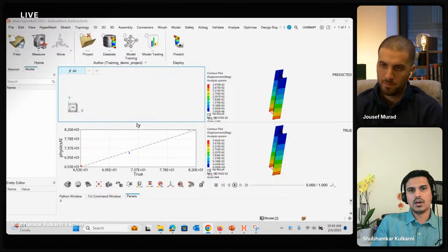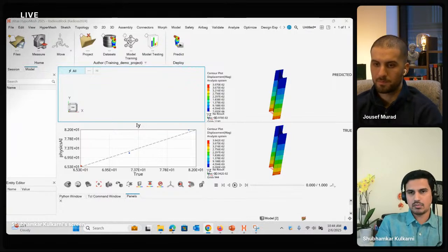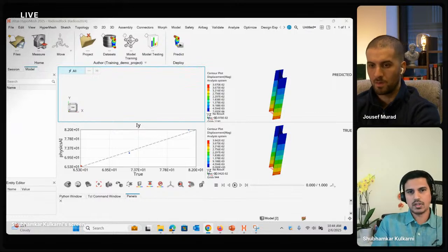We have to think about the design space in which they will be deployed. And then the training data has to be a good representation of that design space, and so does the testing data. So you train these models and then you test on the test data set. If it performs really well on the test data set, which is very well distributed in that design space, you know that the model is going to perform well throughout that design space.